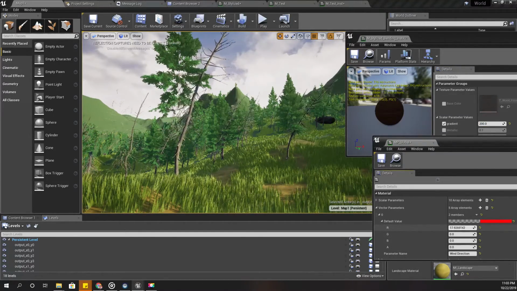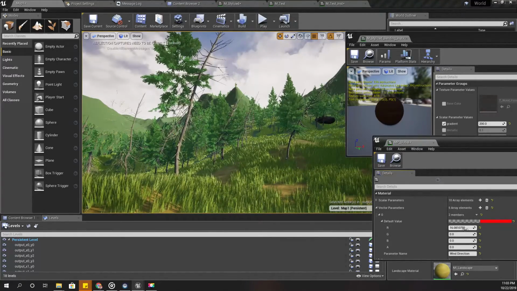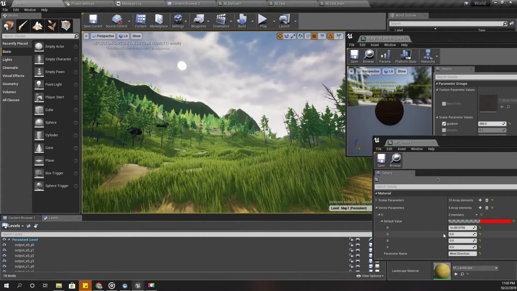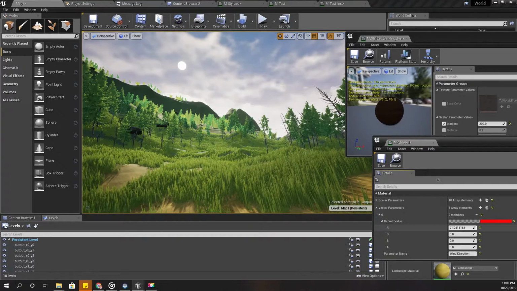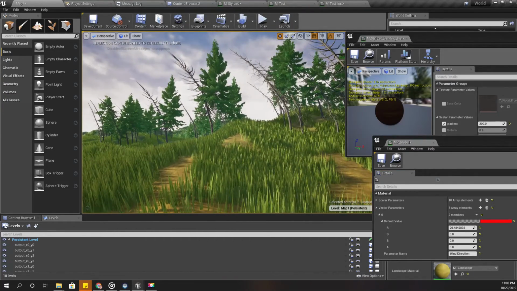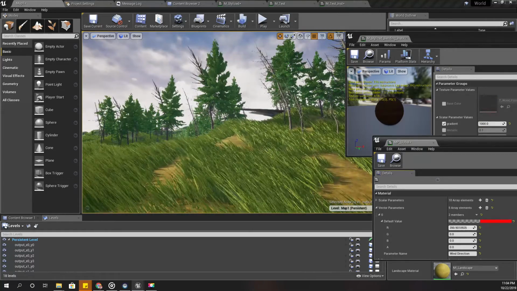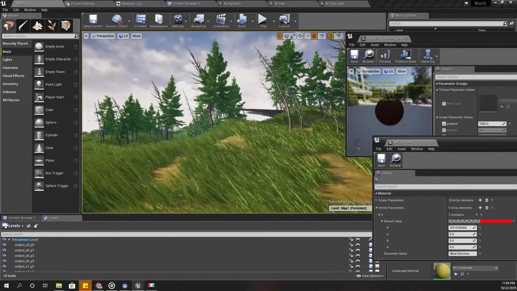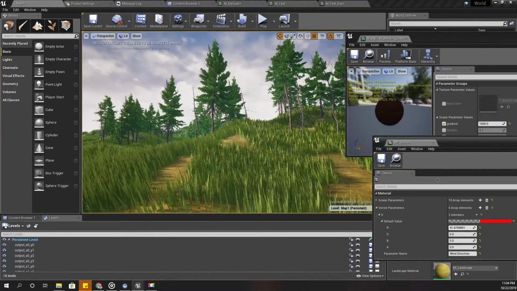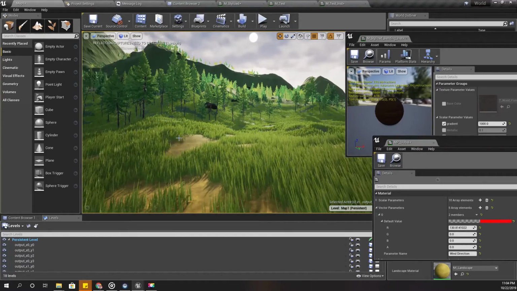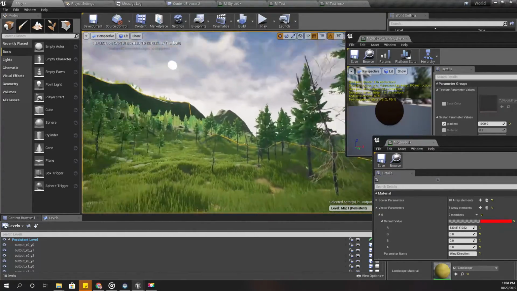Now with greater wind values it also works like this. Let's try 1000. Okay, 1000 is better, I guess, for a tree.